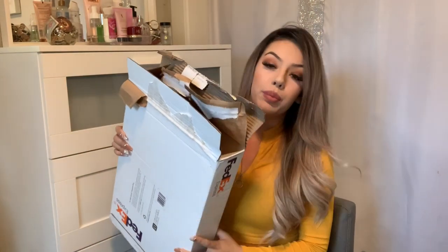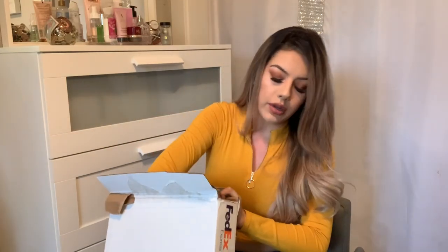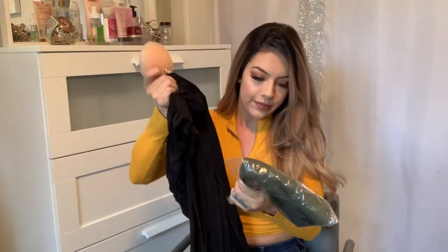I'm pretty sure it's pronounced 'Boohoo' — don't come at me please. So this was the second package I received — a huge big box. I was so excited for Boohoo because I've heard so many good things about it. It did take me about two weeks to receive the package, which isn't that bad. But I ordered 10 things and only three things got here, which I didn't even notice at first because I was like, why do I barely have anything to wear?